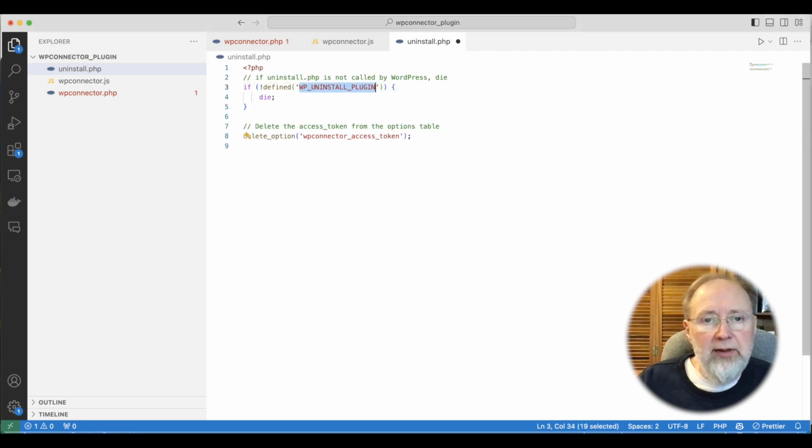So when WordPress uninstalls a plugin, it will call this callback. If your plugin has an uninstall.php, it will call it. And what we can do is delete our option out of the options table. So that's nice. And that's it. We are done.